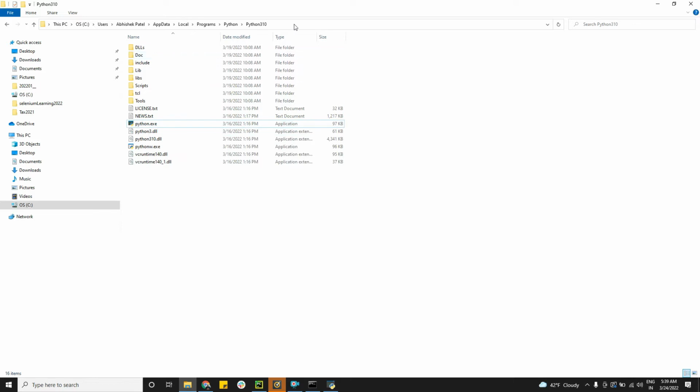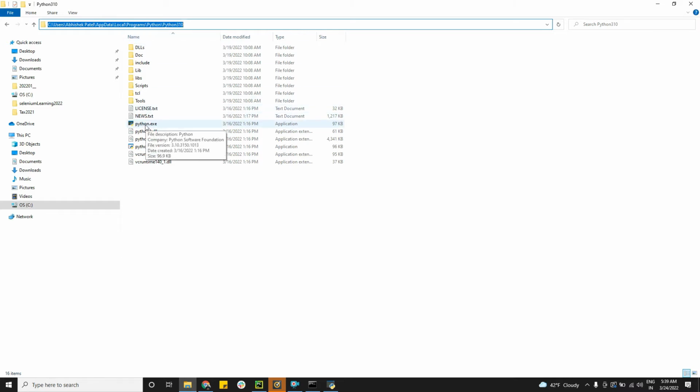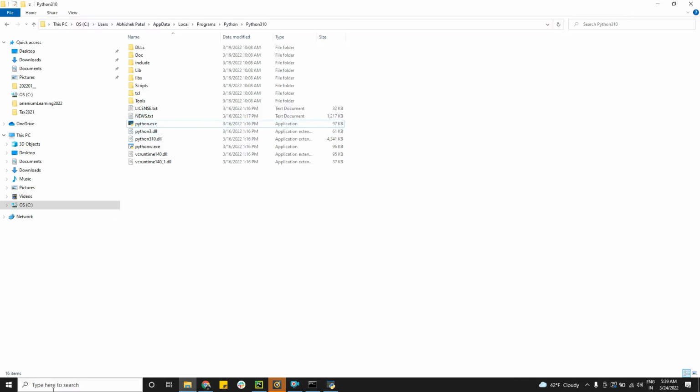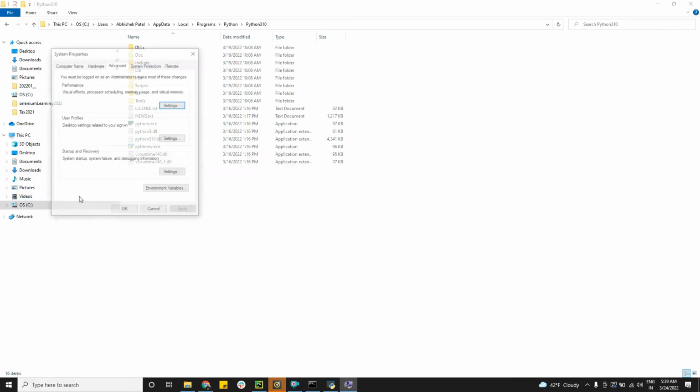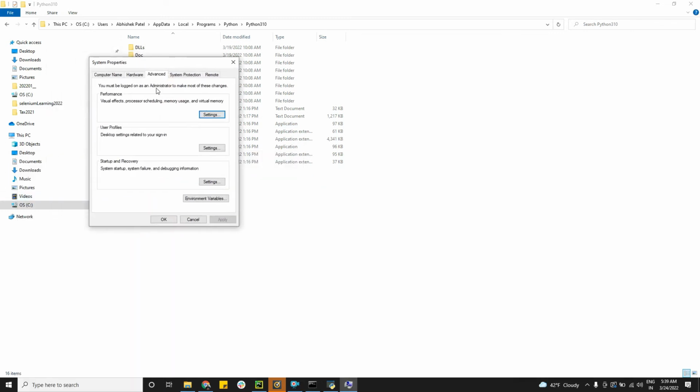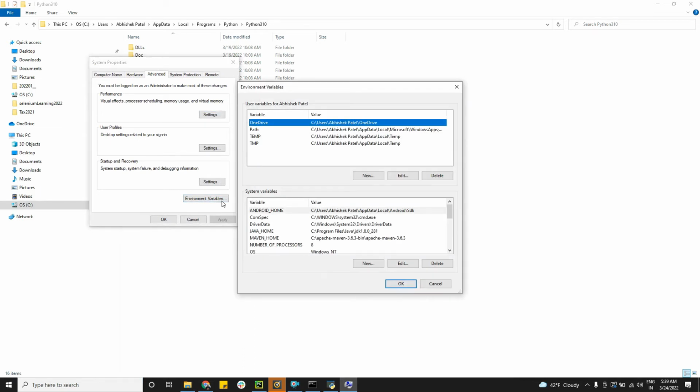In order to do that, you first have to copy this path, the path where your python.exe is sitting, the right python.exe for Python 3. In the search type env, open the environment, and click on the environment variables button.